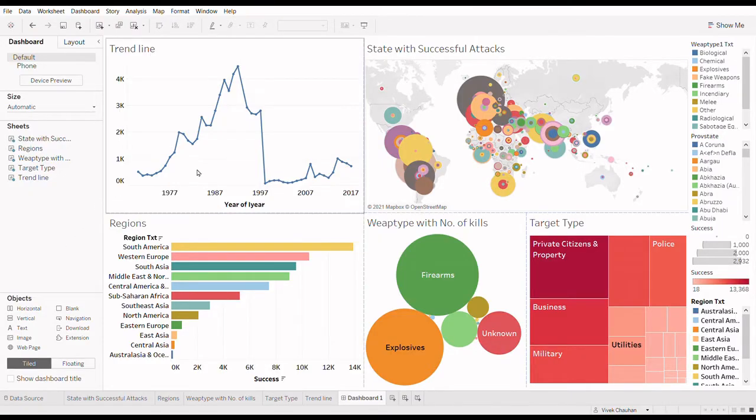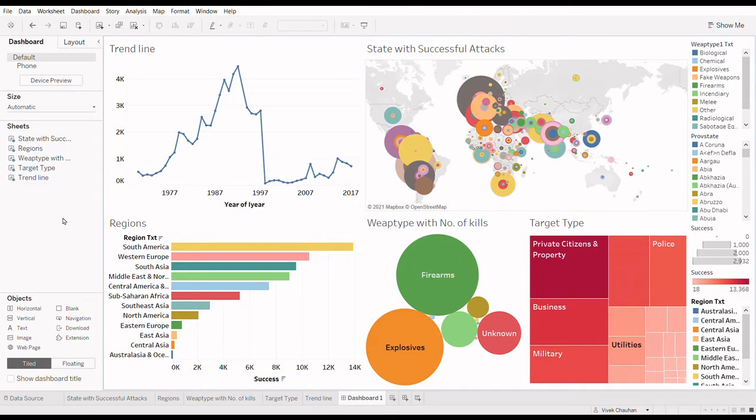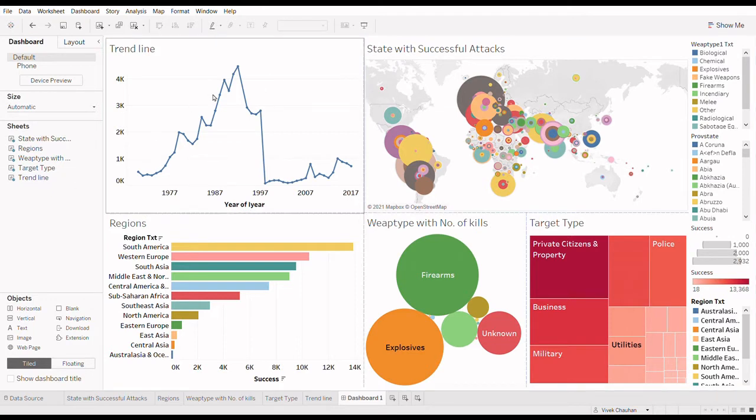This is our dashboard which I have created with the dataset which we have saved on the desktop. This was a trend line representing years and the number of successful attacks.